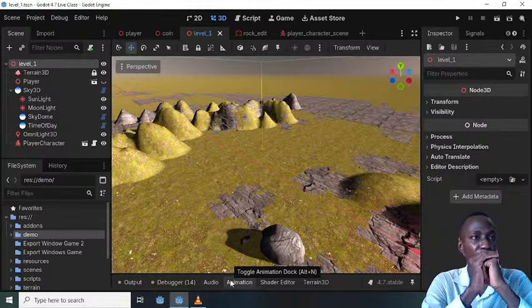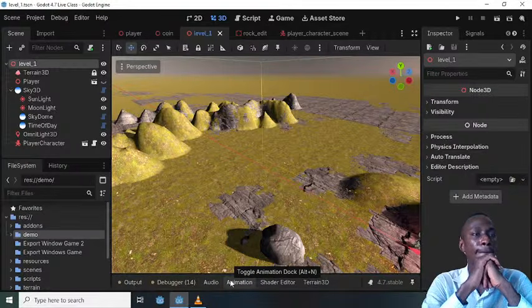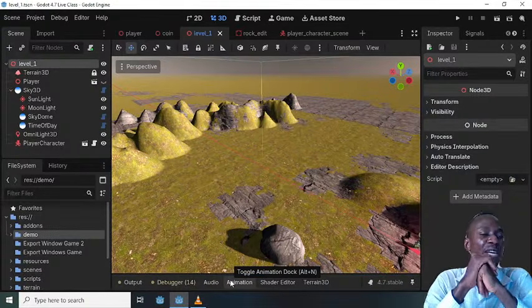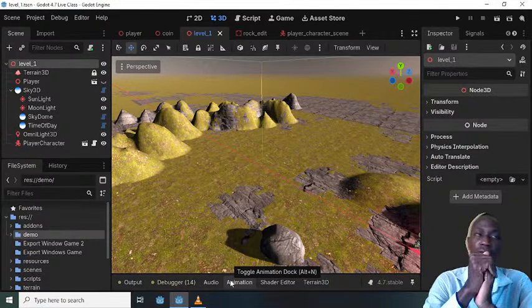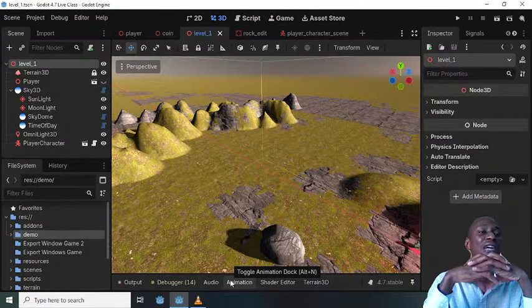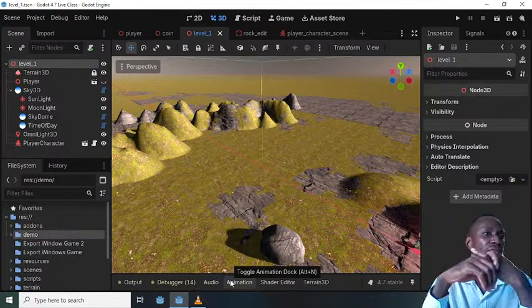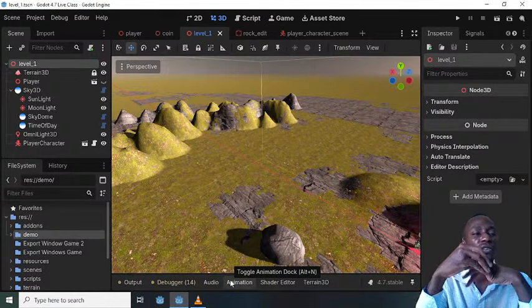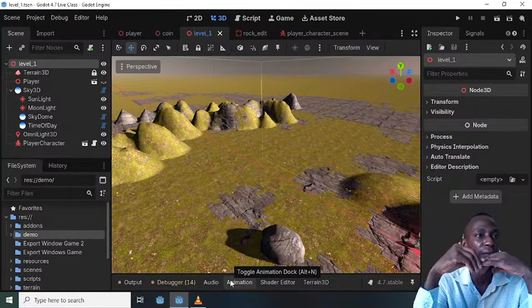Let me see. You can easily run it. Okay, your laptop can run it. You can put the spec for your laptop, and I will look at it and see if it can run it, based on my experience, because I have used low-end PCs to teach Godot engine to people, and they can run it and create their own games. Legend of Ikemba and other games I've created on my channel were all done with a very low-end PC. It's just that you can't use it for streaming your games. That's the only problem there.